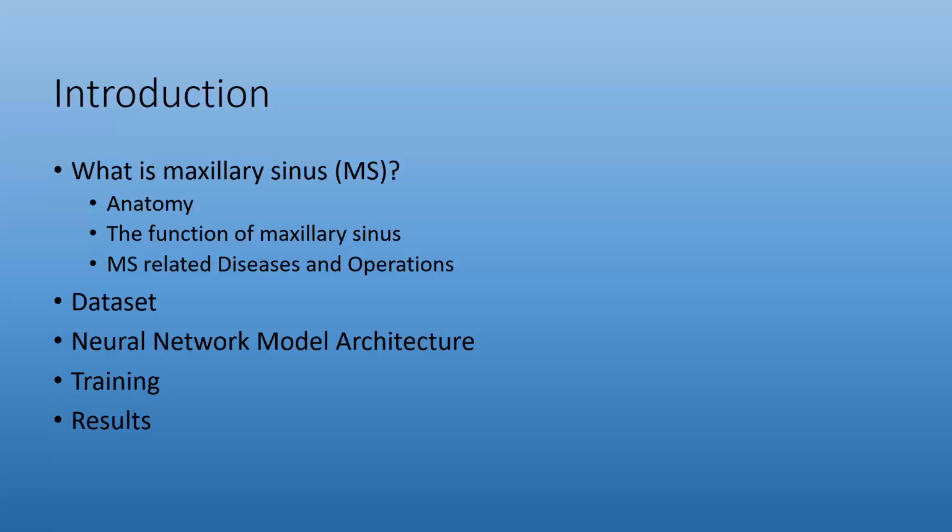Let me first briefly introduce the content of the presentation. I will begin with the definition of the maxillary sinus, and I will briefly introduce the anatomy and functions of the sinus. Also, to understand better the importance of our study, I find it useful to know the MS-related diseases and operations. I will also mention the data sets that we use in our study. How did we prepare our data sets? Where did we get them? I will explain our deep learning model and the training procedures. And lastly, we will look at the results of our study.